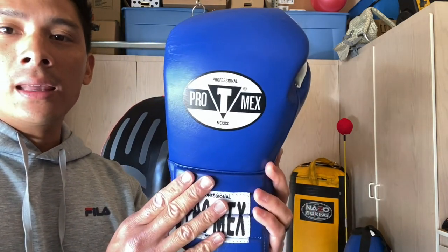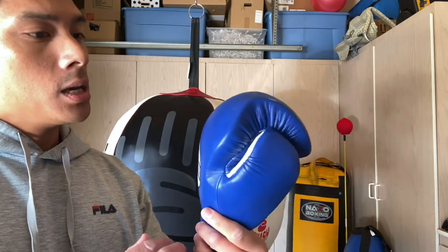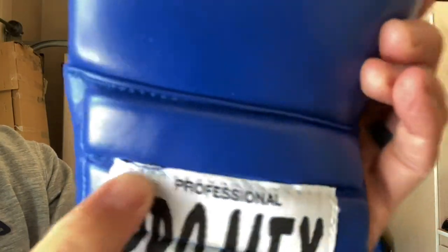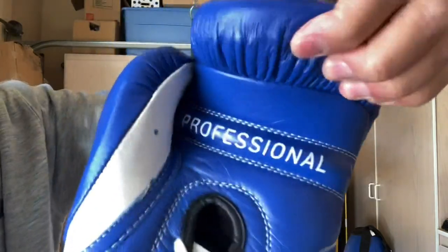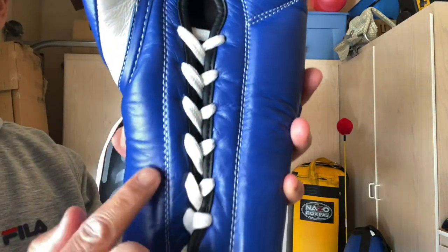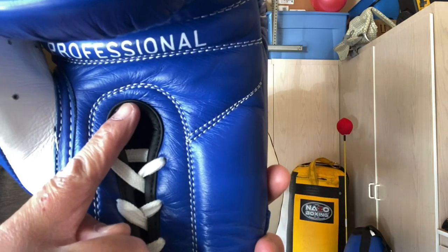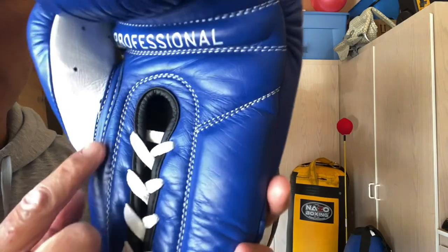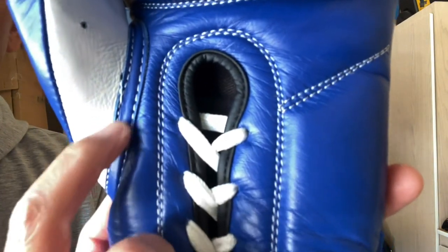Quality is pretty good. The biggest opportunity with this glove is going to be just a couple of minor stitching issues that I found. You can see how they stitched on the patch on the back of the wrist support — that could have been done a little bit better, a little sloppy stitching right there. Overall the edges look pretty clean, the finger compartment leather is bonded nicely to the foam, and the leather on the palm side is done nicely. The symmetry of the stitching is really good overall, though it gets a little close in one spot and could have been a little more even.